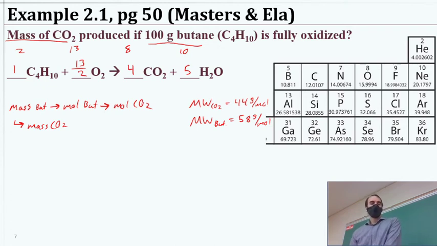All right, so one thing you'll notice, regardless of where you are in the problem, one thing you'll end up having to do for these types of problems is really go from the mass that you were given, that mass of butane, convert that to moles, then we use the molar ratio. That's what the stoichiometry gives us, is some relationship between the moles of each molecule. And we'll use that to convert to the moles of the new molecule that we're interested in, and then convert that back to mass of that new molecule.